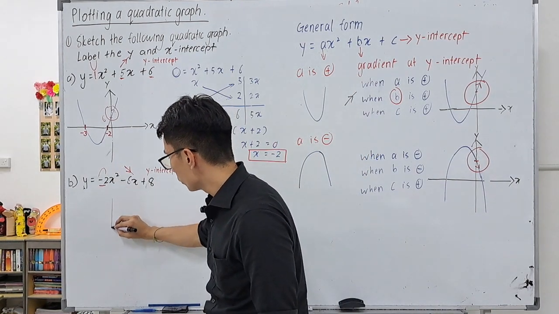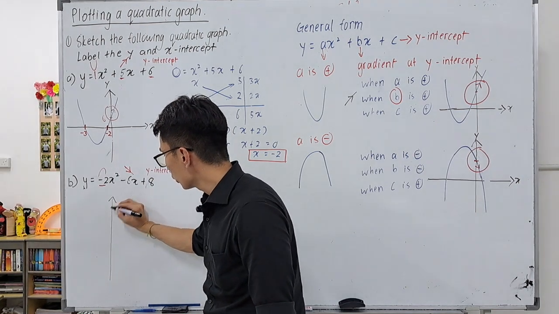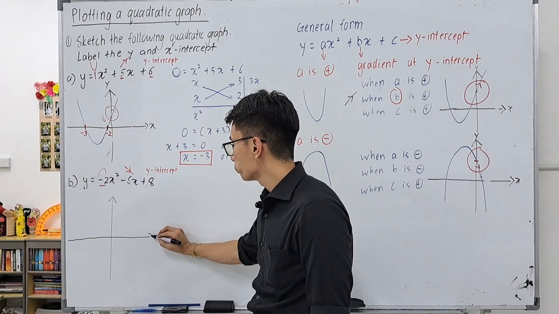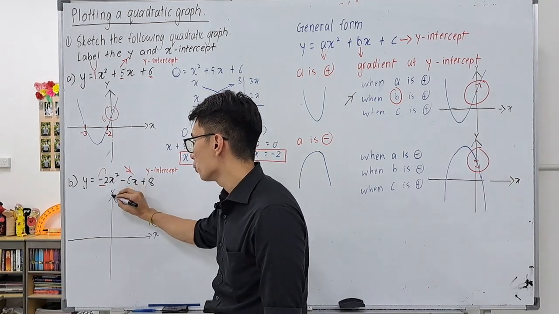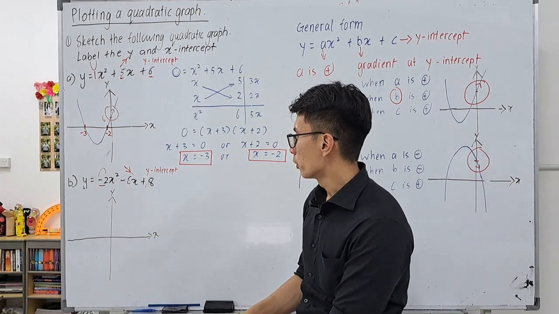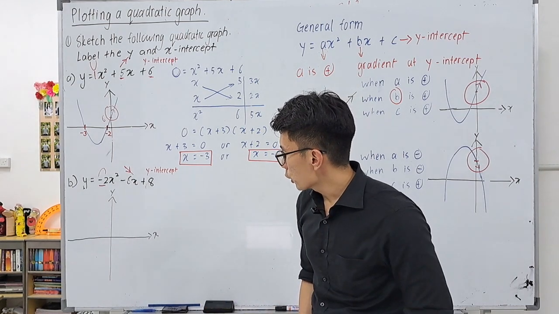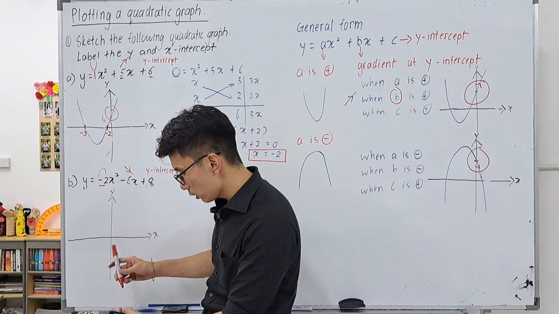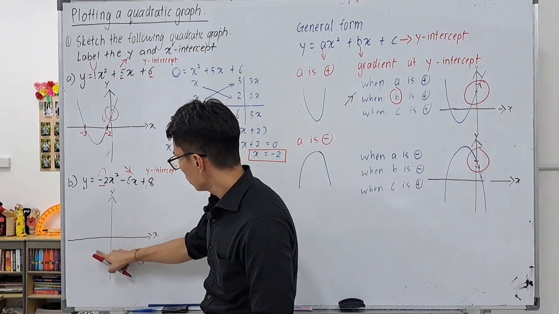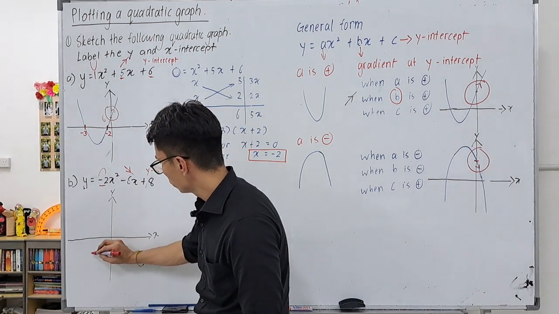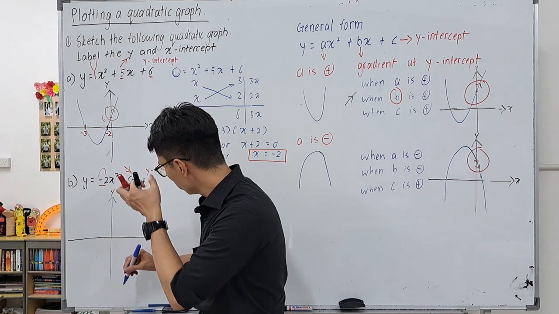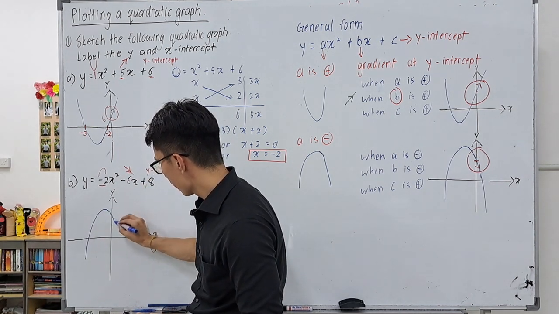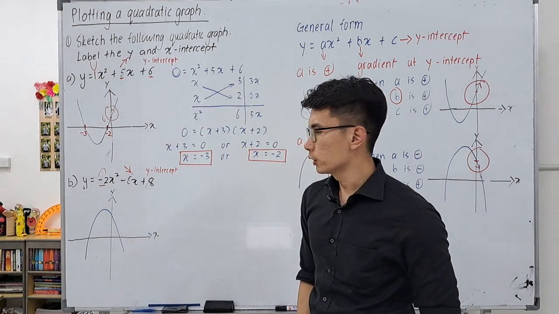So I'm just gonna draw my axis again. Now for those of you, if you would like to try, you can feel free to pause the video and try to sketch, and then you can check my answer. Alright, so if I were to sketch this out, this will look something like this.